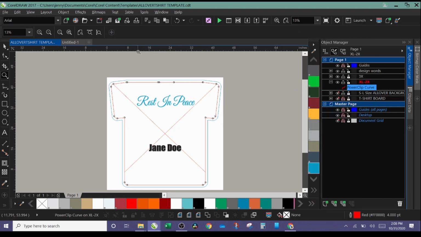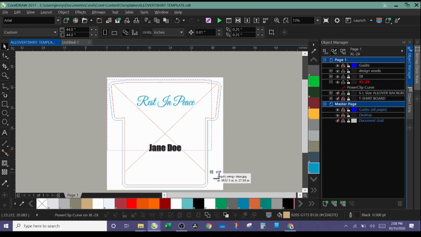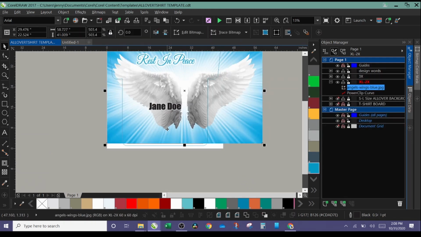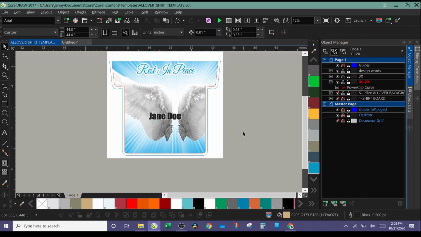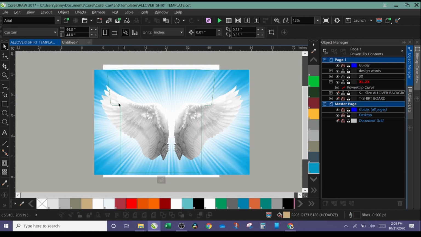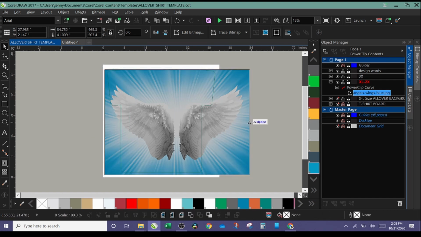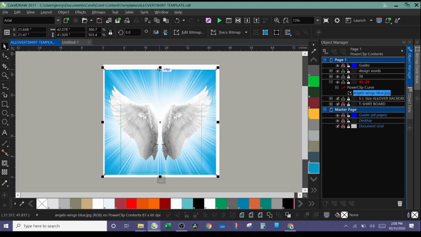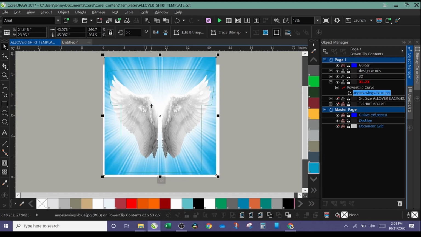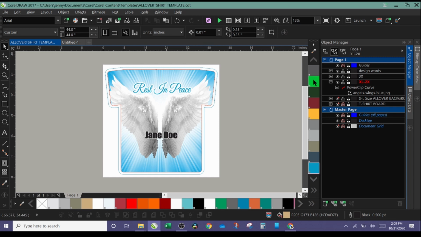So I'm going to bring in another picture, and let's say I bring in this photo right here, which is really not big enough for this design. But just bringing something in, you see how that comes in and goes into it, and then I can edit it. So I would want to do something like this. This picture here is really too big to do this with, but who knows? Let's see if we can make it work. So now I've got that in there, and this could be my 2X design shirt.